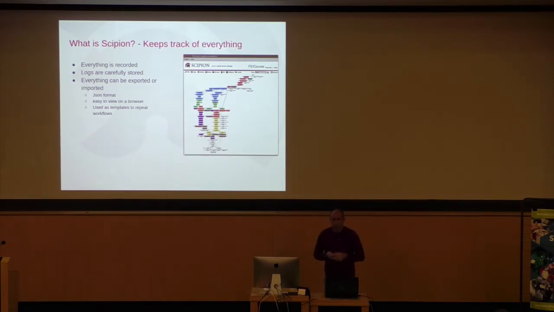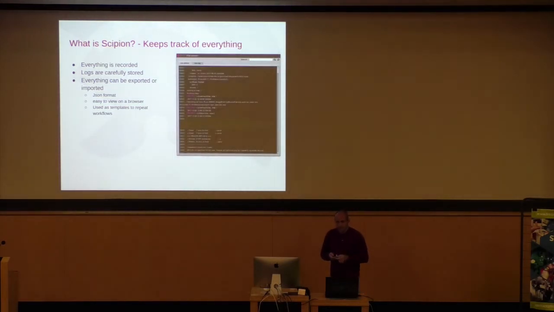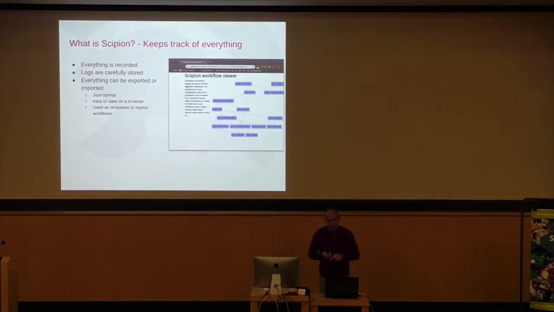And then you start doing things. Obviously, if everything goes well, your graph would probably be on a straight line with maybe 4 or 5 items. But if you have problems, then you can start playing with the data and have a more complicated workflow. So as I said, logs are kept very carefully. For each of those boxes, you can have one of those log files.